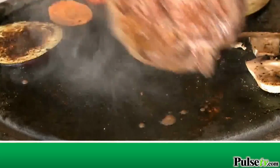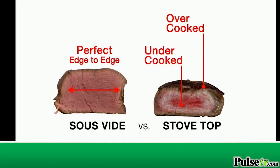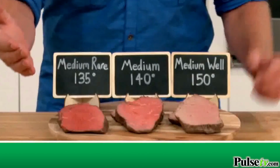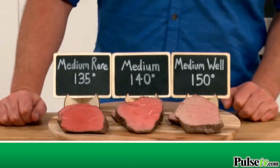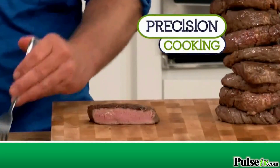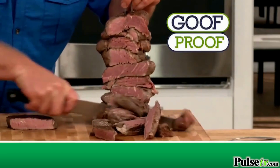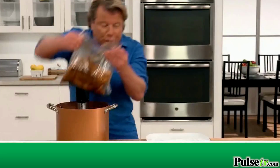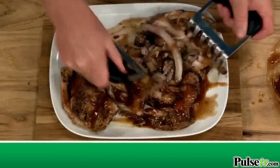Traditional cooking gives you uneven temperatures and hot spots, leaving large gradients between the surface and the core. From rare to well, you get the exact results you want, edge to edge. This is precision cooking, so whether you're cooking 1 or you're cooking 10, you're gonna get the exact same results every time. And because your food is sealed, the natural flavors and juices get locked right in.